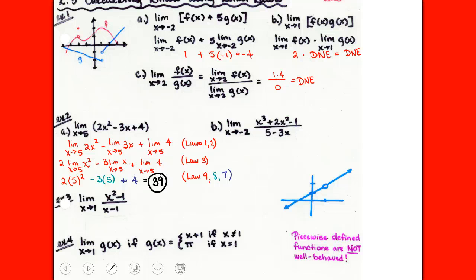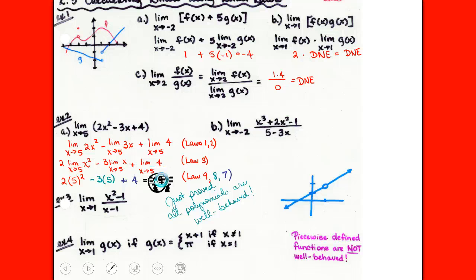So here's the cool thing. We just used the 11 laws that they had given us to show that all polynomials are well behaved. So once I've proven something, then I can use that going forward. Now if I come across a polynomial, I can say all polynomials are well behaved or continuous, so I can just use direct substitution with them. So that helps me when I get over to b, right?